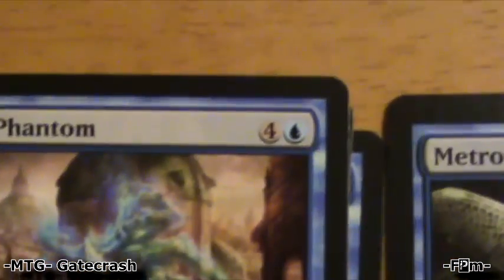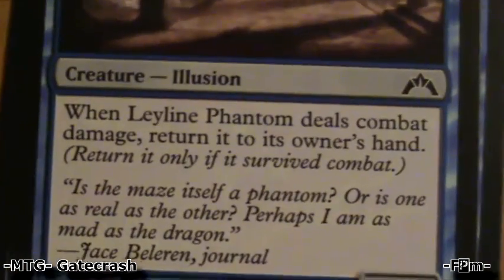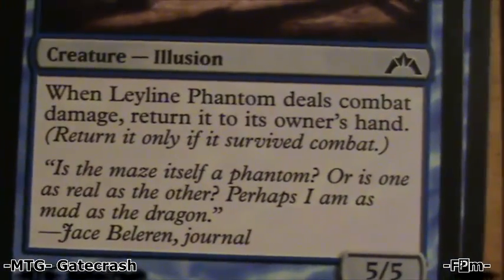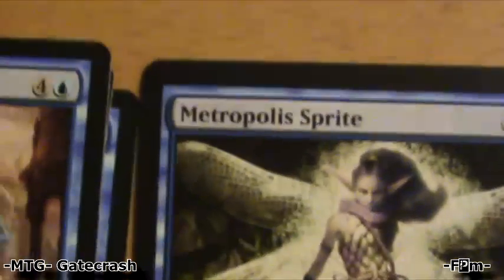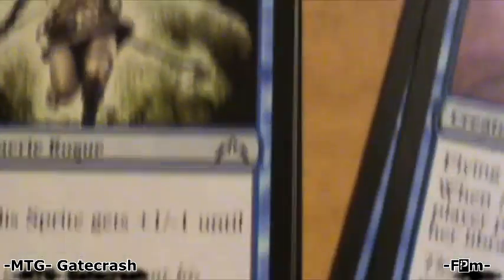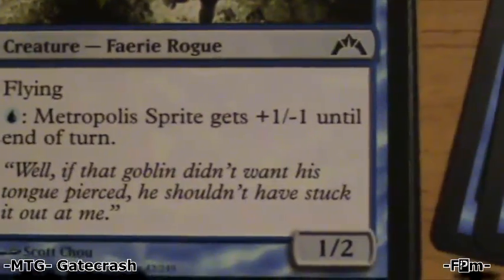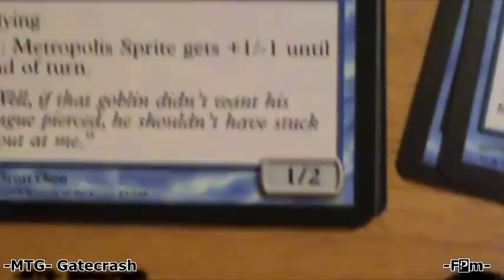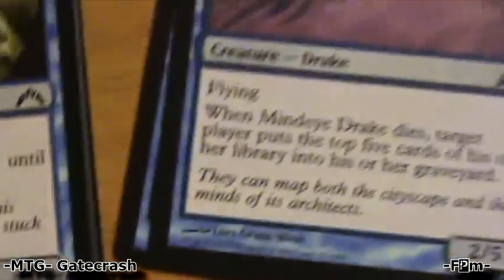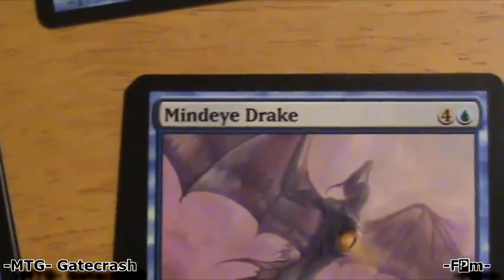Leyline Phantom. It's 5 mana. When he deals combat damage, return it to owner's hand. Return it only if it survived combat. That's pretty cool. Again, more specific. Metropolis Sprite. I'm not too keen on this one. It's only 2 mana. It has a flying ability. And for 1 blue, it gets +1/-1 until end of turn. I mean, you can only really pay 1 mana, otherwise you'll kill it, unless you get some type of armor on there.